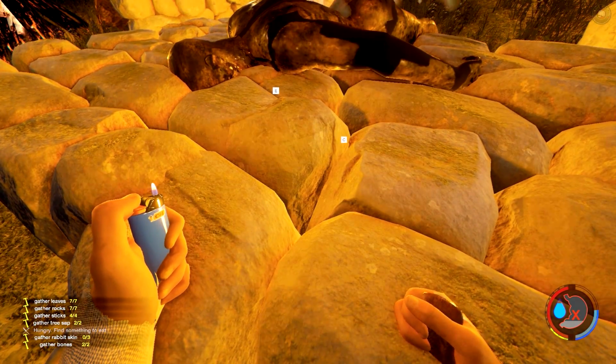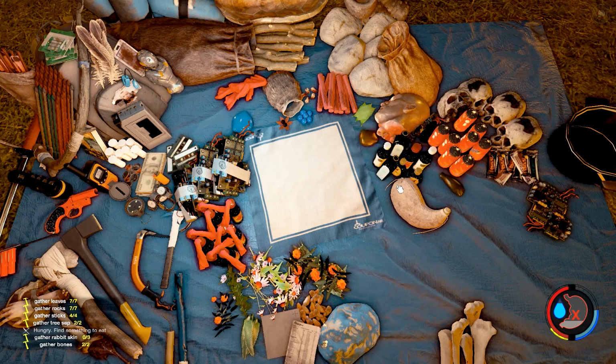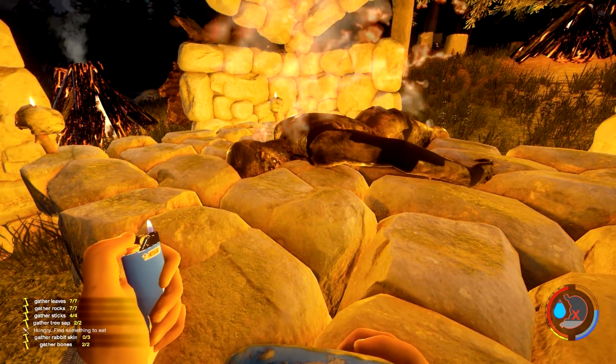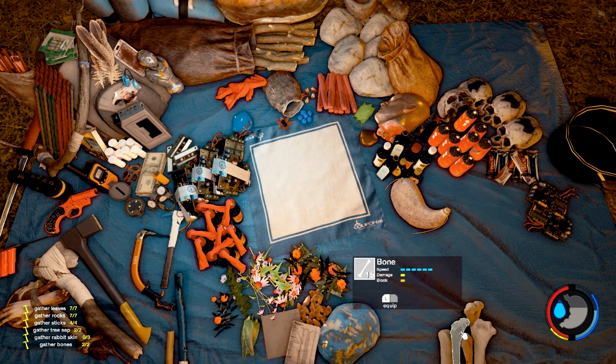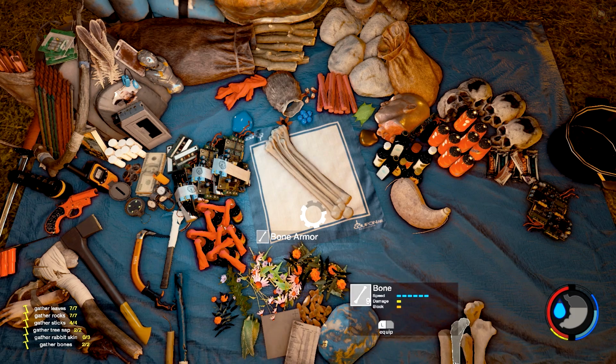Let's cook ourselves something here. There you go. I think that was rotten there. I'm not going to touch that piece of meat. Alright. We're going to eat badly. I'll take some choco on that one. I'm just going to create some more bone armor.